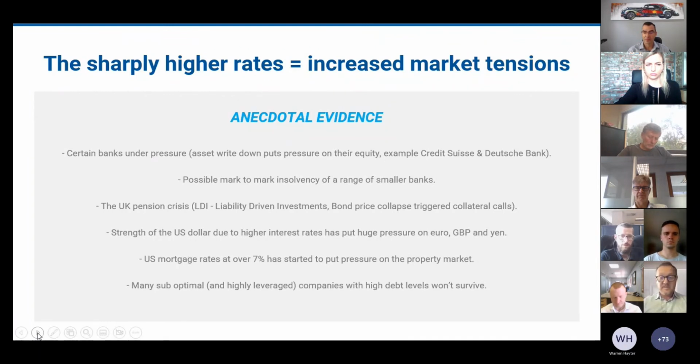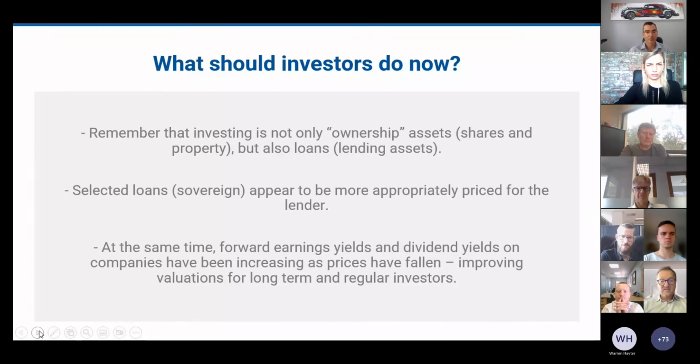And obviously for those big businesses and large businesses that can survive with strong balance sheets, well, they're going to be picking up assets, cheap assets. So it's not necessarily a bad thing. I think it's a good thing. Because if you've got a risky balance sheet and you can't survive, well, someone else is going to come and take that off your hands. And so it is potentially a scenario where the strong get stronger. So those are some of the things that we're starting to see. And this is all a result of higher interest rates.